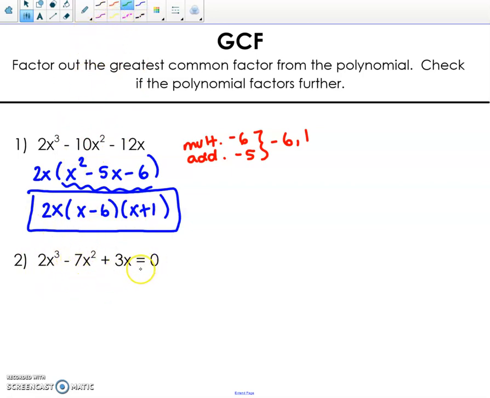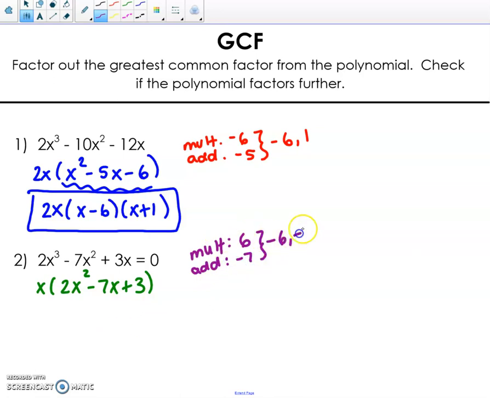In number 2, we do see an equal sign, so that means we're going to have to factor it and then solve it for x. Again, we're going to look for a GCF first. Here we have an x as the GCF, so we have 2x squared minus 7x plus 3. What we have inside, again, is a quadratic. Since a is not 1, we're going to multiply a and c, so we have to come up with two numbers that will multiply to 6 and add to -7. We're going to use -6 and -1. Since a is not 1, we have to do this the longer way.